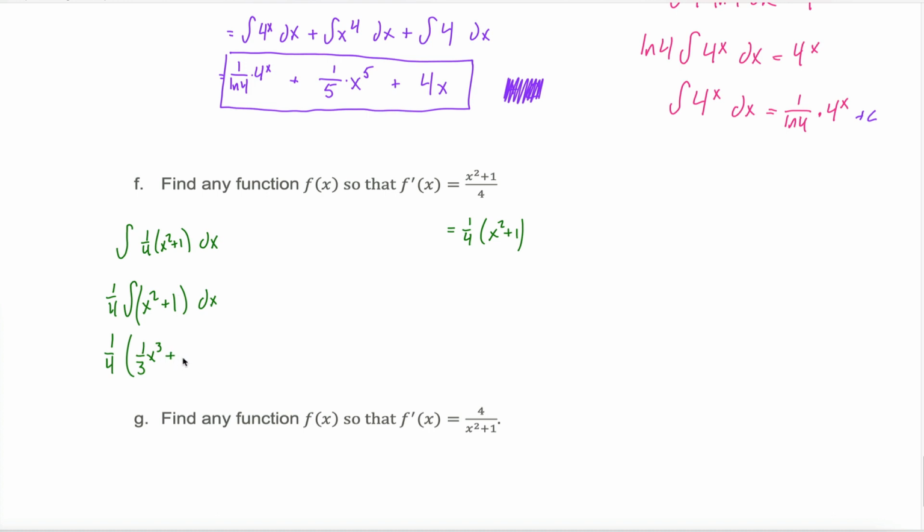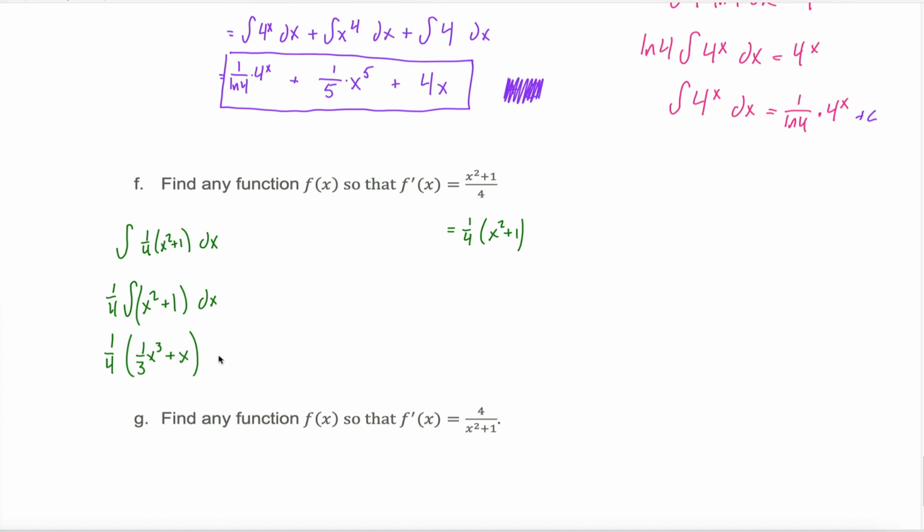Antiderivative of 1, isn't that just x? Absolutely it is. So wouldn't the antiderivative of x squared plus 1 just be 1/3 x cubed plus x? Yeah, perfect. Just be a little bit careful if you do things this way. Since I was dividing the entire expression by 4, this coefficient of 1/4 has to be applied to both of these terms. And when I take the antiderivative of these two different terms, I end up with two different terms. It's important that the 1/4 gets multiplied by each of those terms.